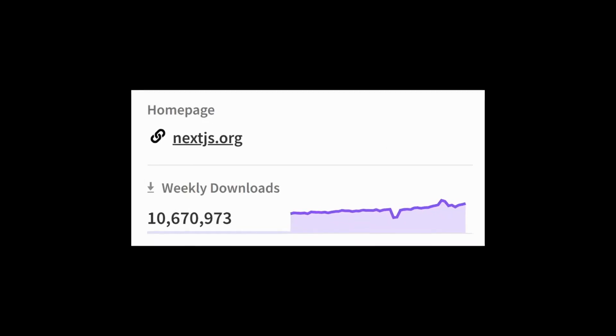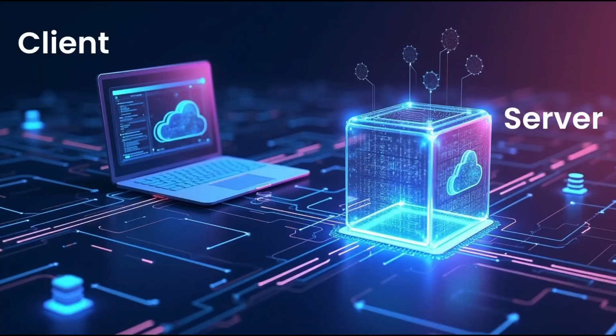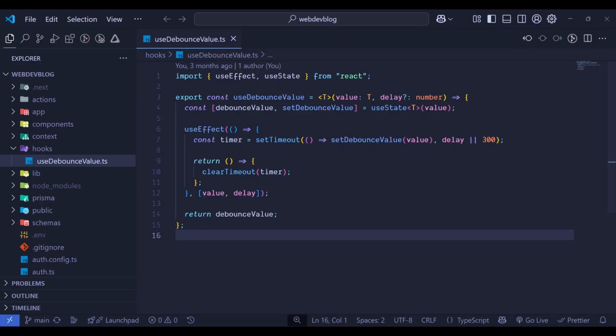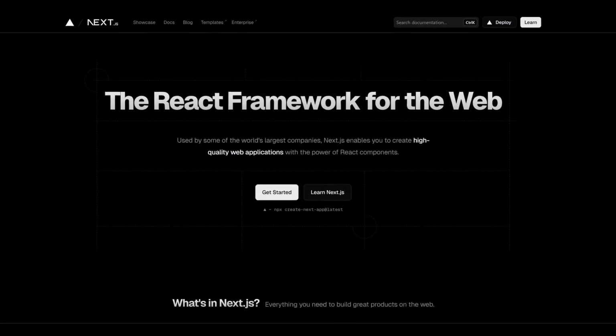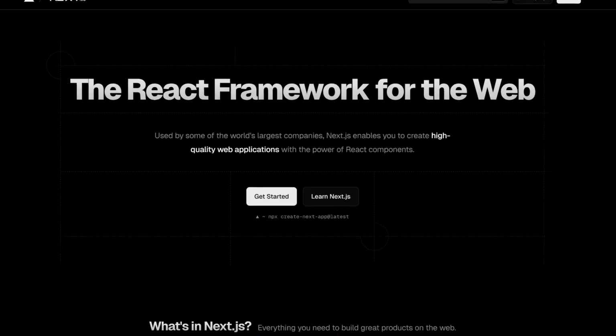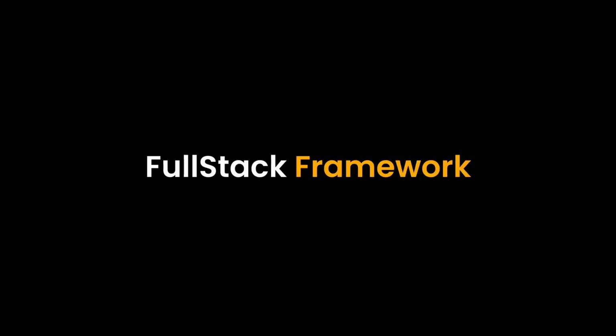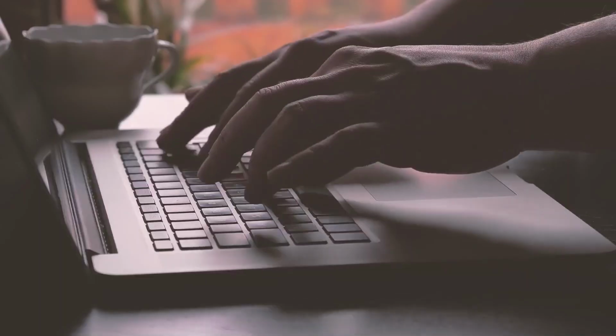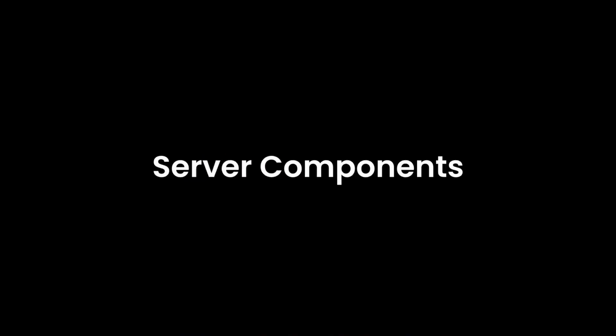Next.js, the most popular JavaScript framework for writing full-stack web applications. Whether you are just starting with React or you are already familiar with it, Next.js is the next step in your web development journey. It's a full-stack framework that helps you build fast, scalable, SEO-friendly web apps with powerful built-in features like routing, server components, server actions, caching, image optimization, API routes, and more.